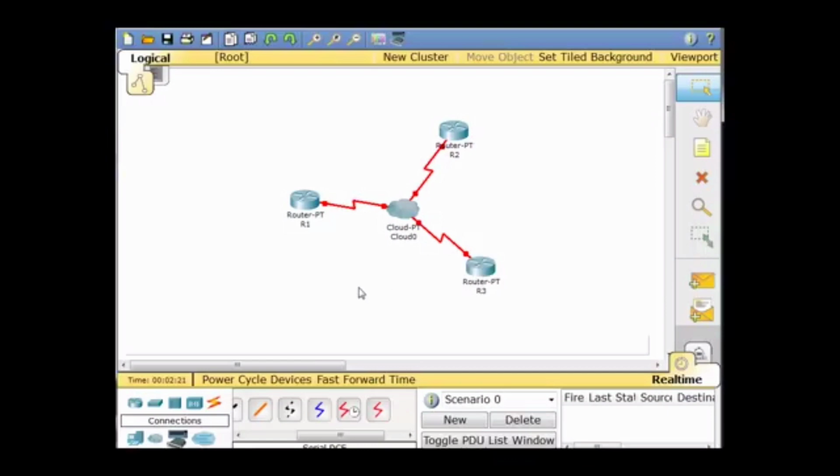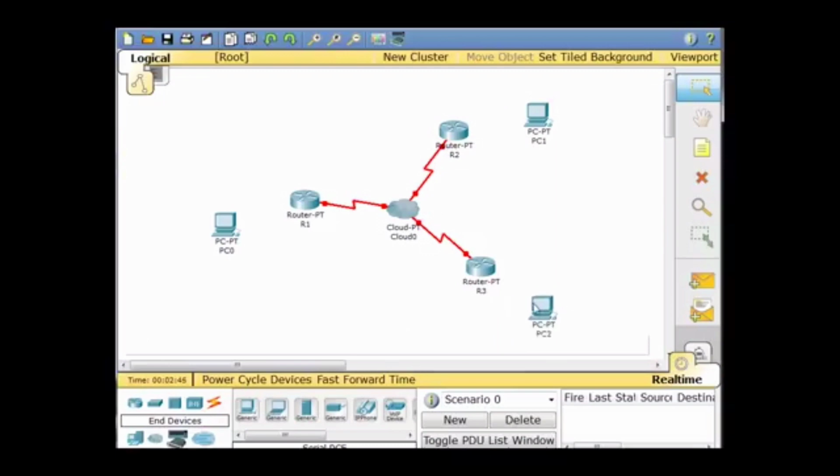Then we're going to need PCs to connect to these. We could have switches too if we wanted multiple hosts, but I'm going to bypass the switch and go straight to the end devices, and grab a PC and put a PC over here, another PC over here, and another PC over here.